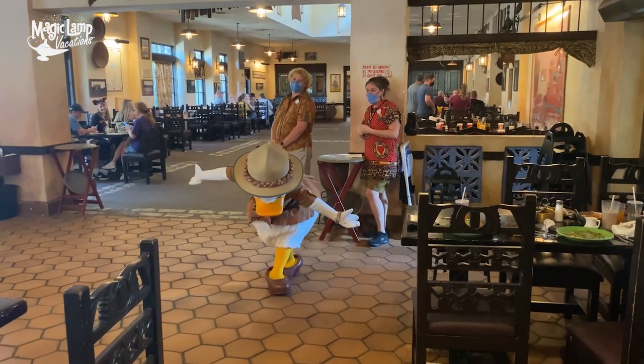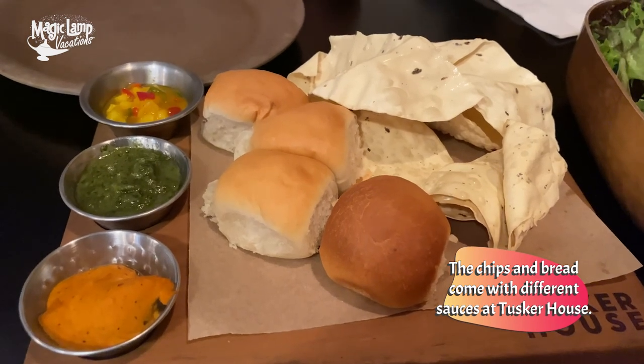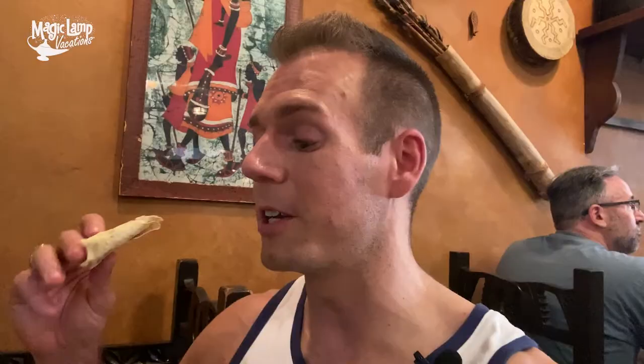I've tried all the sauces. The flatbread, which looks like chips — like African-style chips — and the sauces are all really good. We have an orange sauce which is really good, a green sauce that's almost like a chili sauce but not a hot chili sauce, a different kind. Then there's a fruity sauce which is really good. And the bread is delicious — it's really soft.